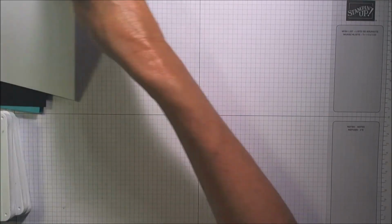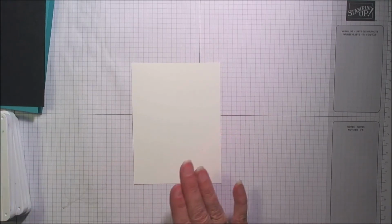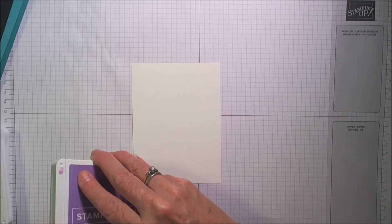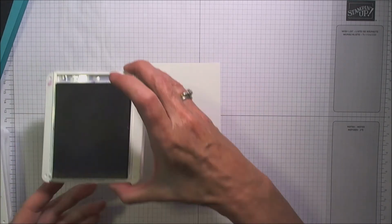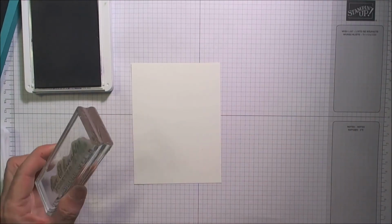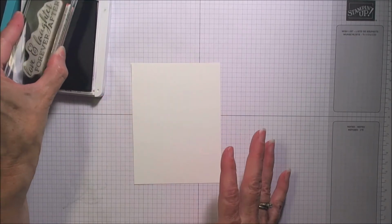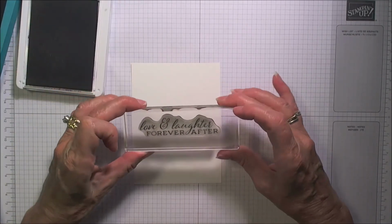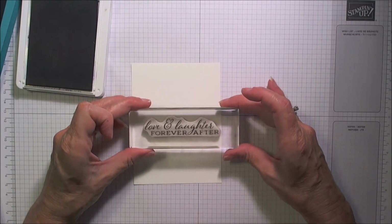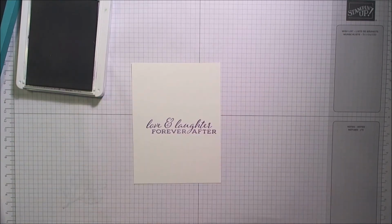So on the 3 3/4 by 5 piece, we'll start out with that. And I'm going to get my Gorgeous Grape and the sentiment, and that's what I want to ink up and stamp first so that I get it in the position that I want it. So I'm going to just place it here, and I want it a little bit lower than halfway. Just like that.